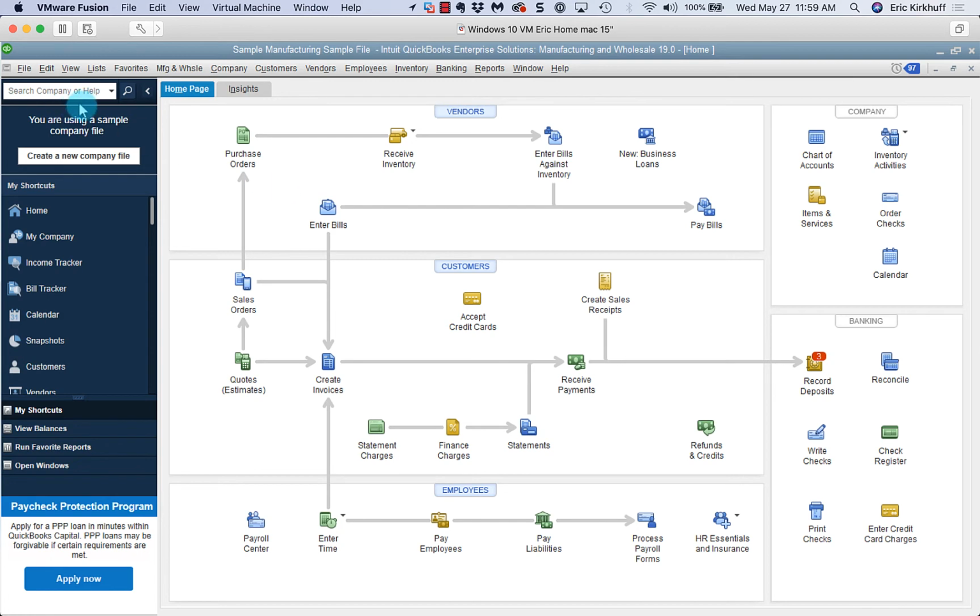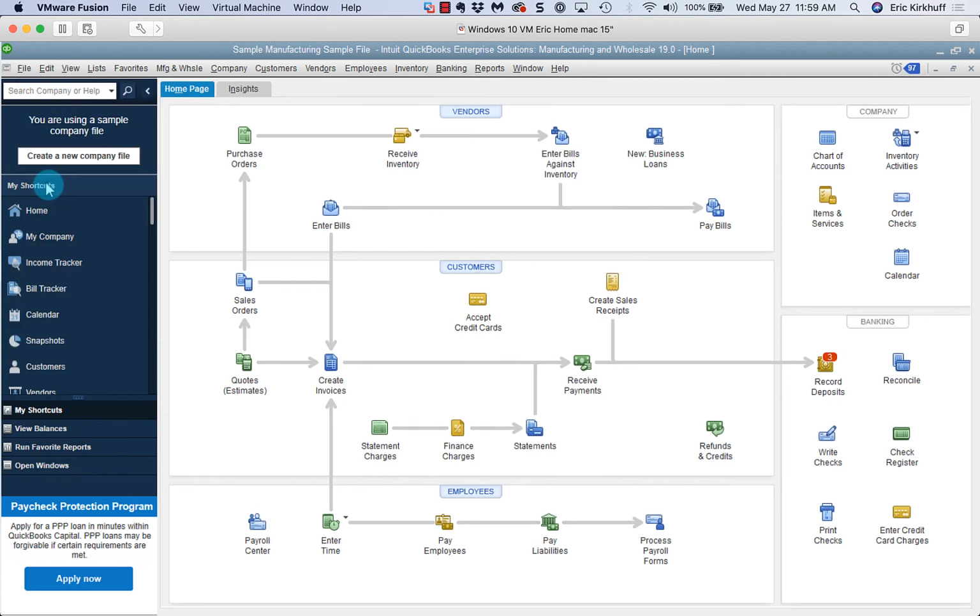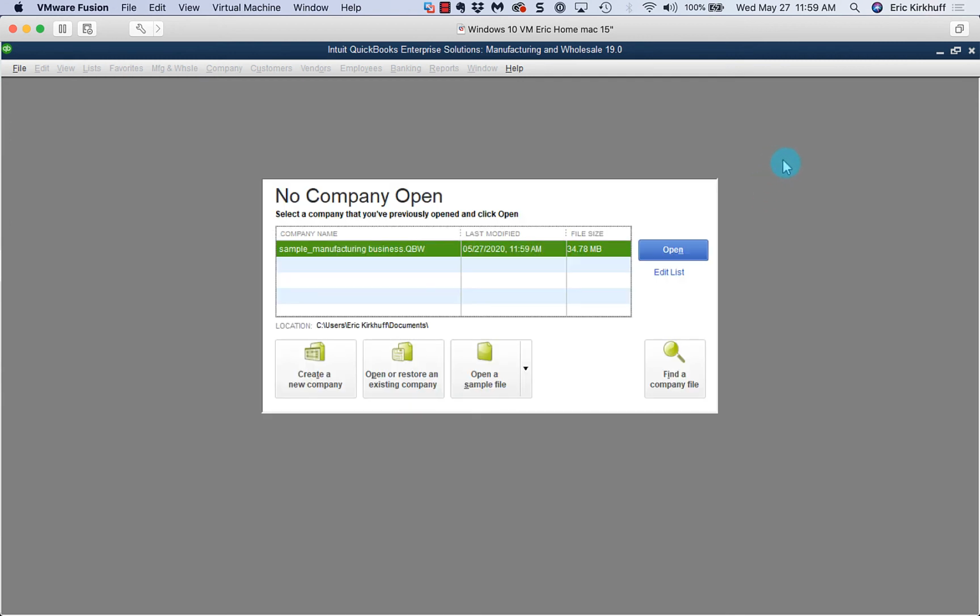So what I'm going to suggest for you to do is go to the File menu on the upper left hand corner, and you'll see a scroll down to Close Company, and that's what you need to do, is close the company right from there. And if you'll see, it will close, and then it will leave you to another window, which is basically either find the file or open.